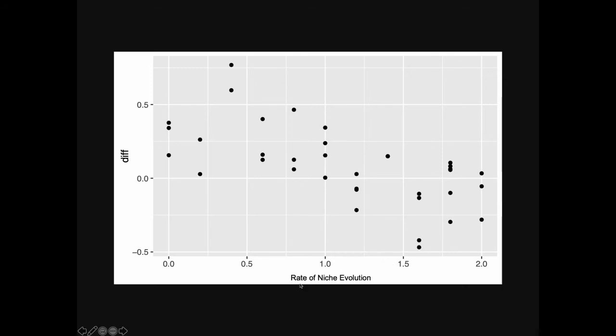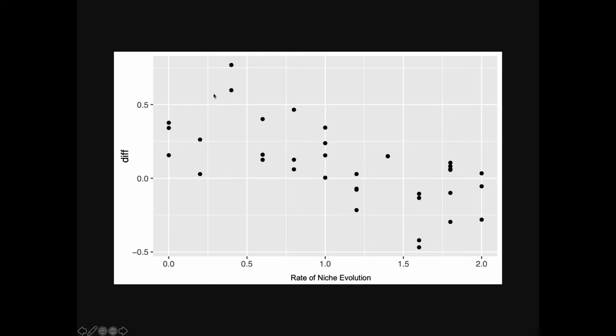And yeah, this is a kind of complicated metric, but let me just say that by the time you get up to 1 here, that means the standard deviation of the Brownian motion model is equivalent to the mean. If I remember correctly, it's been a bit since I did this simulation. It's a pretty fast rate, actually. You have to have pretty fast evolution before you're not gaining something by pooling closely related species together. Again, if your goal is to estimate the niche, not just to estimate the species distribution.